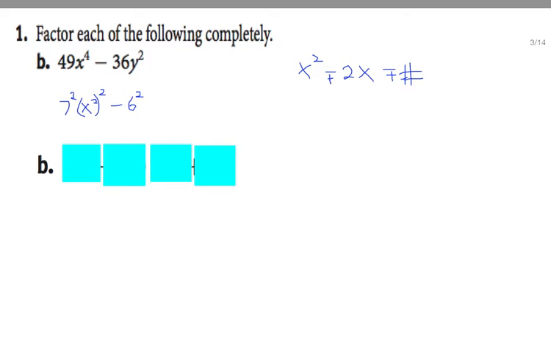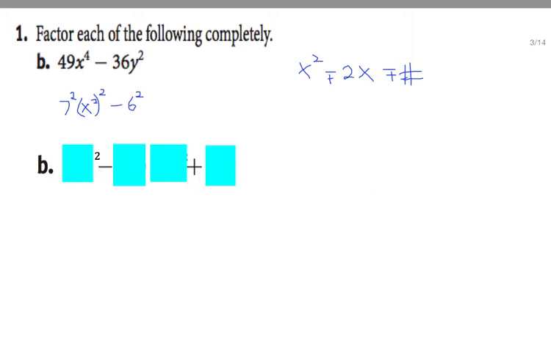Your middle term ends up getting canceled out. So one of these factors will have a minus sign in the middle, and one of them will have a plus sign in the middle. I'm going to show you both factors. In order to have the middle term completely cancel out, this number has to match this number, and this number has to match this number. The difference is one you're subtracting and one you're adding.